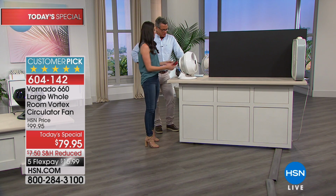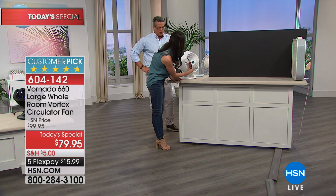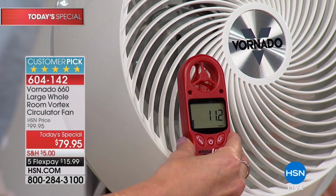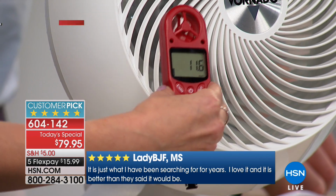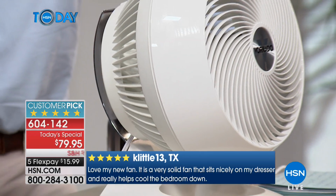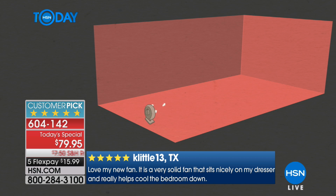So let's talk about how it channels the air too, and you could do your demonstration too, because part of that is the amount of power that this generates. We were talking about the prop inside and how the air is focused. So what are we looking at here? We're looking at 11.4 miles per hour. That's how fast this wind is traveling. You think about driving a car, maybe that's not very fast, but imagine running that fast. That is some top speed with that wind coming toward you.